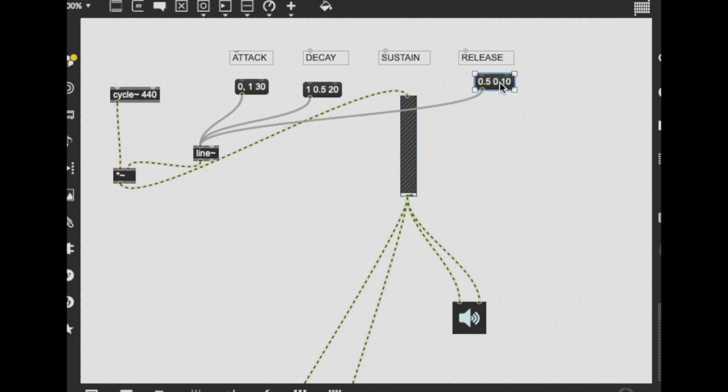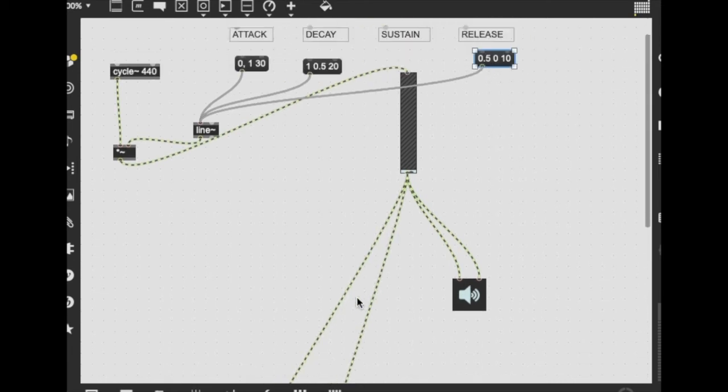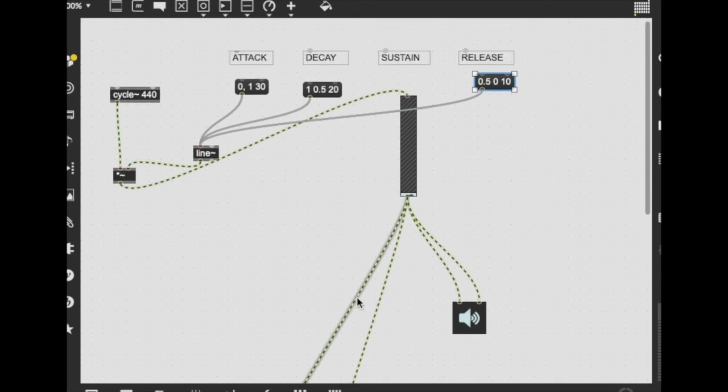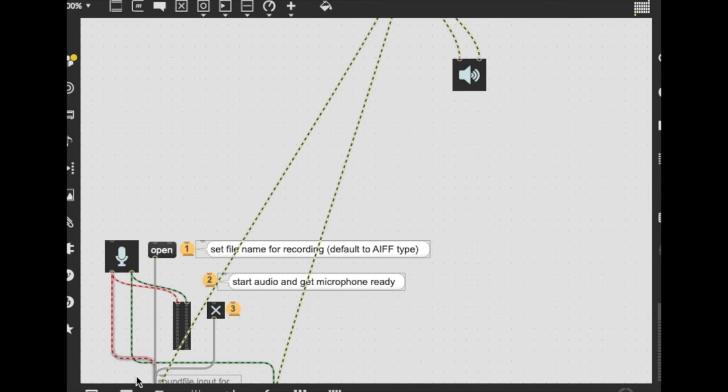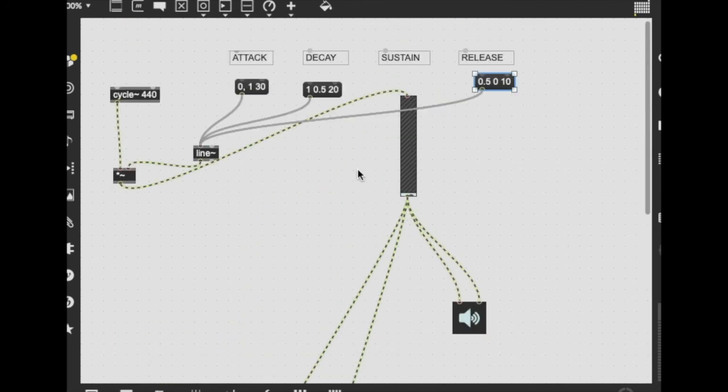So these are all the components we need for ADSR, but the problem now is they're working all individually and we need them to work together. So I'm just going to go ahead and create a little... Oh, sorry, if you're wondering what these two things are, that's just what I ripped off from the Max help so I could record what was going on. Don't worry about that for now.